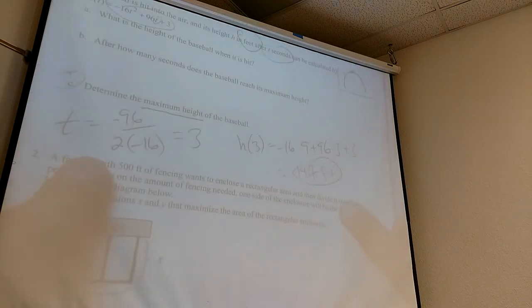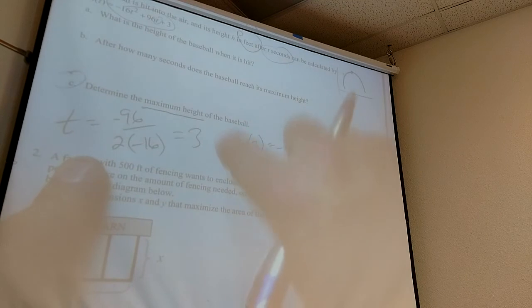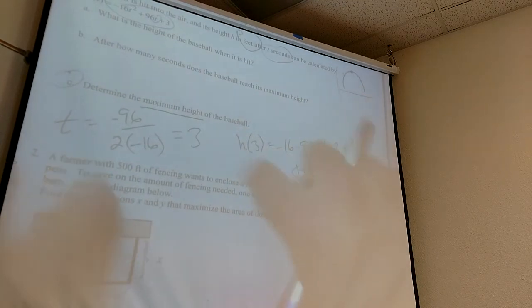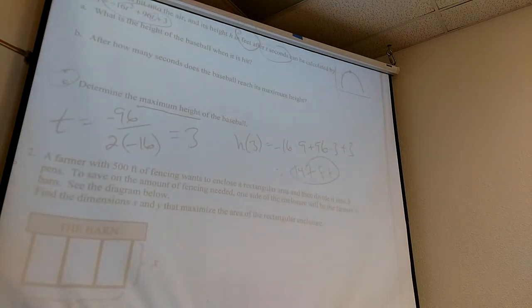show-offy. But see, that's the immediate use of this idea. So many things can at least be approximated by a parabola, right? So you can see how high it's going to go, or how low it's going to go. And you can use it: if this is my cost function, I want to get minimum cost. Stuff like that. Immediately useful. All right, so that's a nice little preview of 11.8.